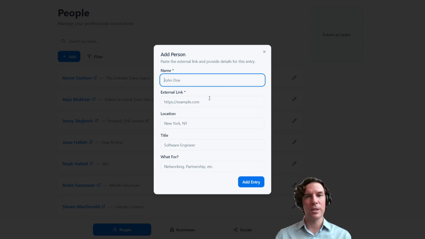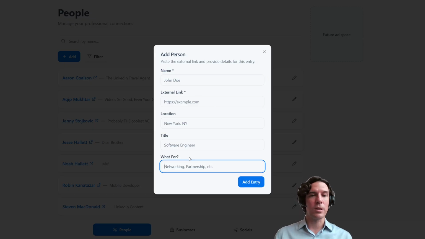So these are required, which I actually didn't tell it which fields should be required, but it automatically chose that. And you could add or remove that. I could say location is required, title has to be required, or not, but it doesn't necessarily matter. So I've got this here, and initially I didn't have the what for option.